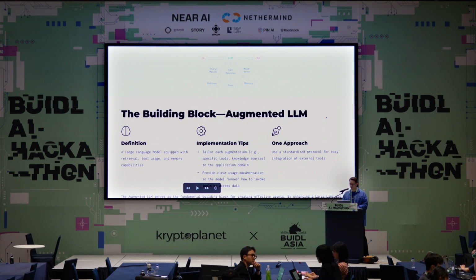There will be a few patterns shown related to workflows and something related to agents. In the beginning, we assume that the main building block for each pattern is the augmented LLM, which means that we are never using the LLM to extract any knowledge.